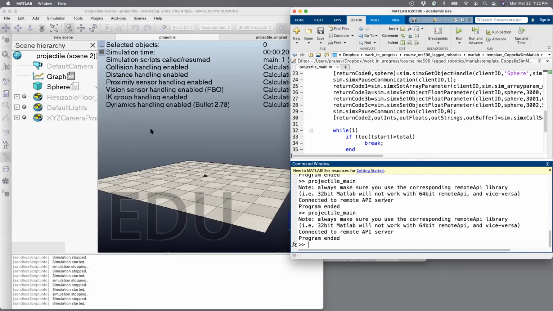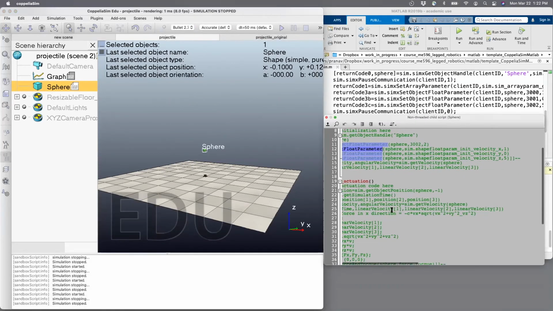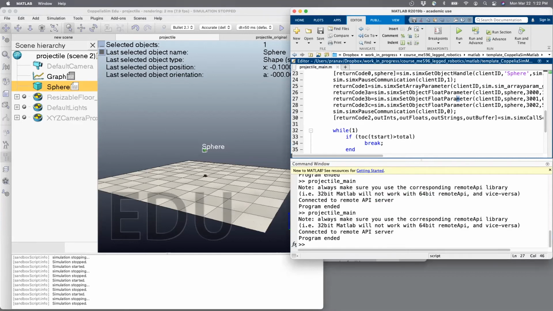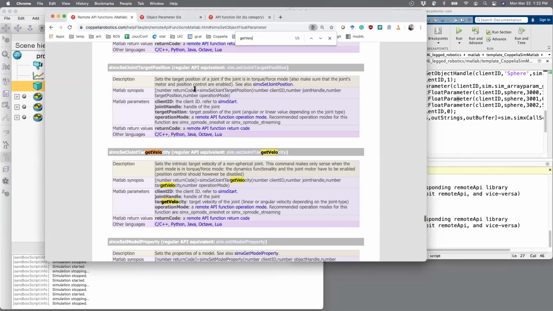Now we want to introduce the drag force. And the drag force, let me kill this, is something we set here. So what we did was we collected the velocity. And once we got the velocity, we found the XYZ velocity, found the force in XYZ based on a formula, and then we put a force stock and call sim add force stock. So the first step is to get velocity. So let's just get the velocity of the sphere. Okay, so for that, let's go to the API, get velocity. That's the joint velocity. We don't want that.